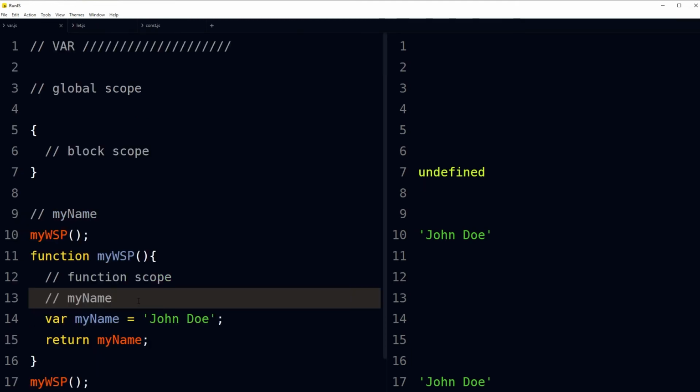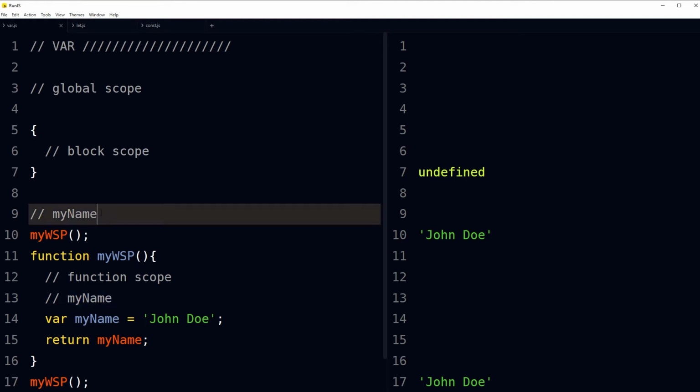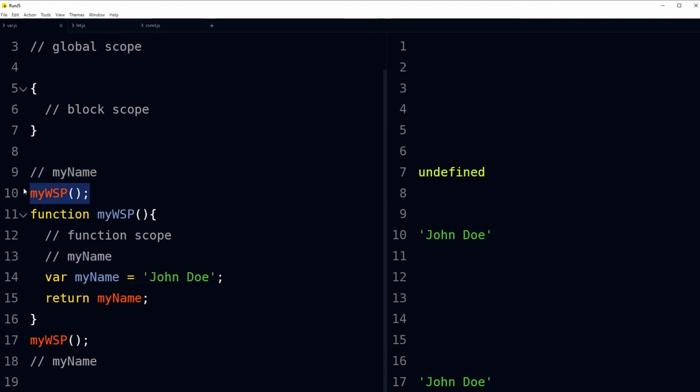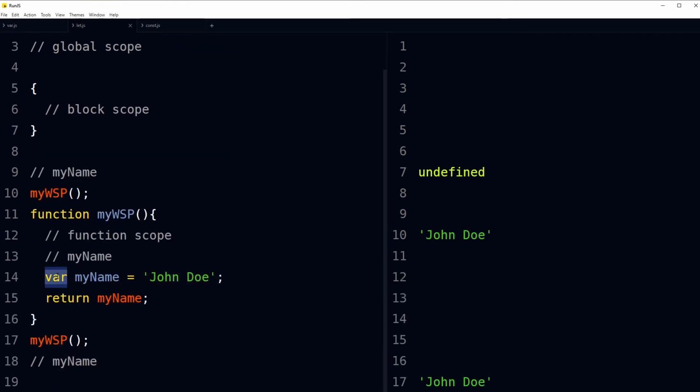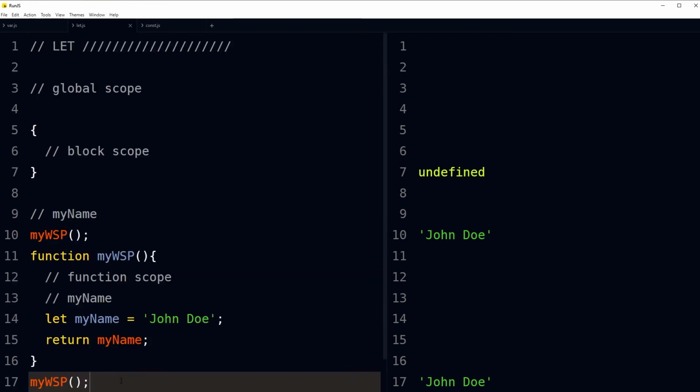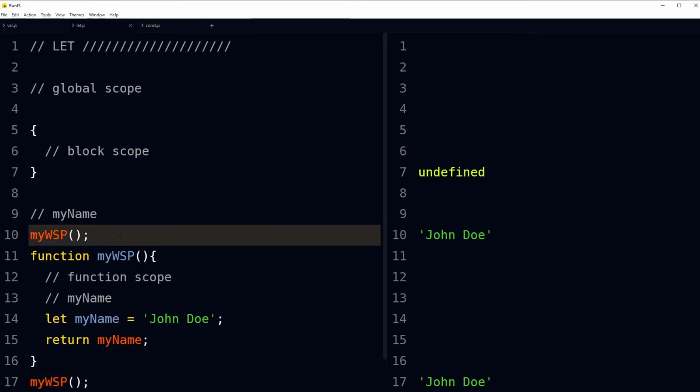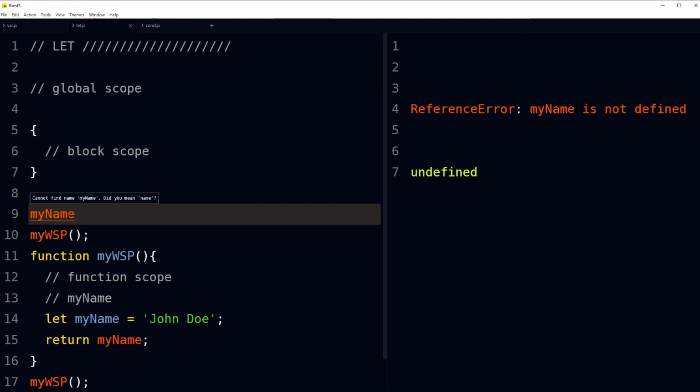So inside function at the top, variables are recognized by function but cannot be used. After function and above function, they are also not available, but function call will output variable value. Same is the case with let. If we change it to let, we can see that function call is returning value of variable here and here. But if we try to call variable outside function, it will say variable is not defined or cannot find variable.